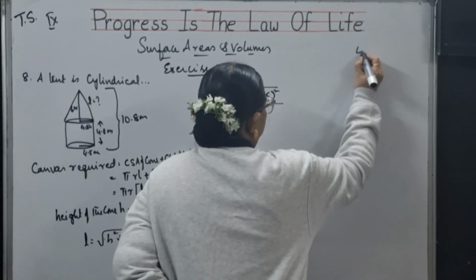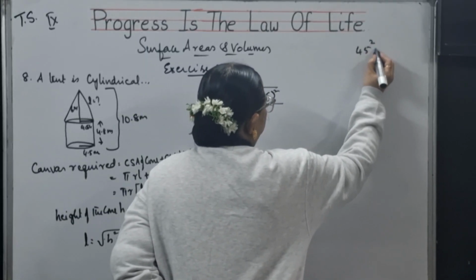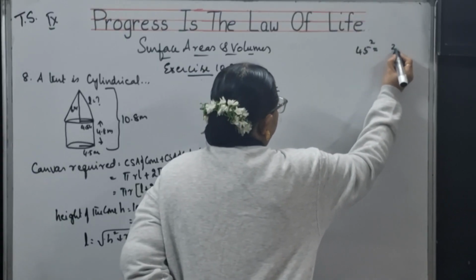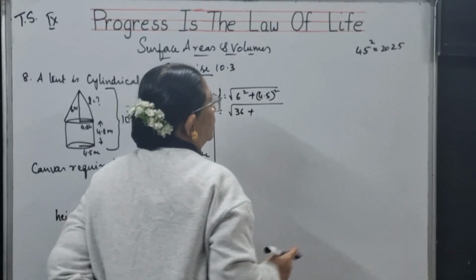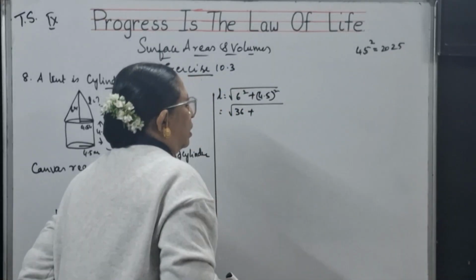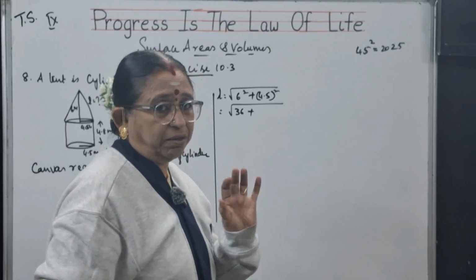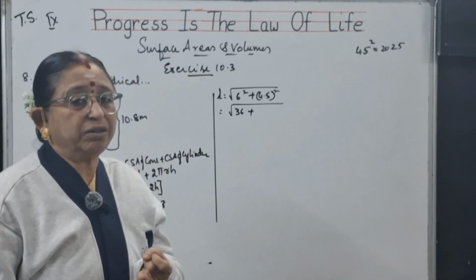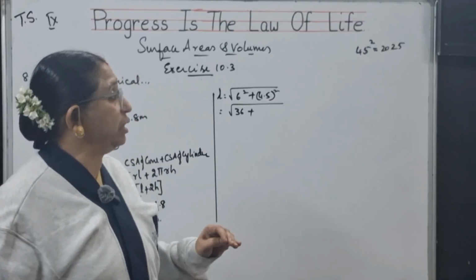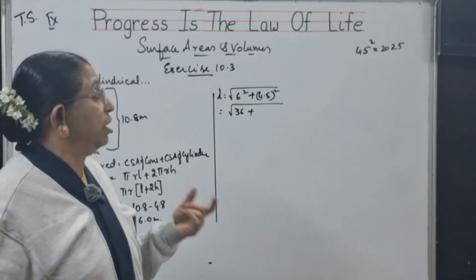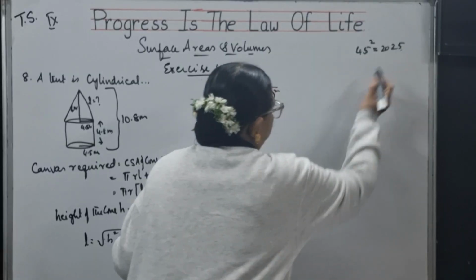Let us see. See children, 45 is a double digit number. Earlier also I said, for a double digit number, if you want to find its square, without multiplying so many times, this is the way you can directly find it. It is only possible with 15, 25, 35, 45 like that. In double digit numbers with units digit 5, what you can do? 5 squared you can write as 25.